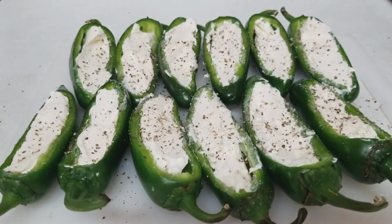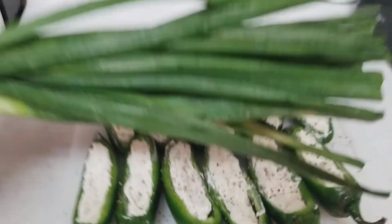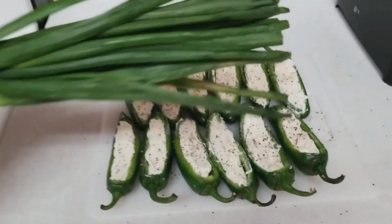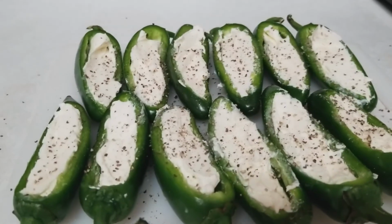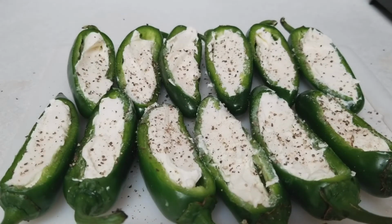And then the next thing I'm going to do, not everybody does this. Usually they'll end up moving on with the bacon stage. But I like the green onions. So I'm going to end up putting green onions on each one, and I will show you guys that process too. It's simple. You're just going to cut them up, drop some in there, cram them in on top, and then you'll be ready for the next stage.